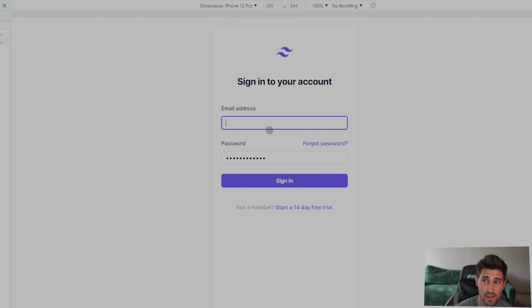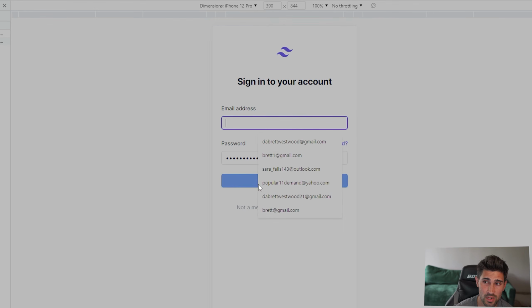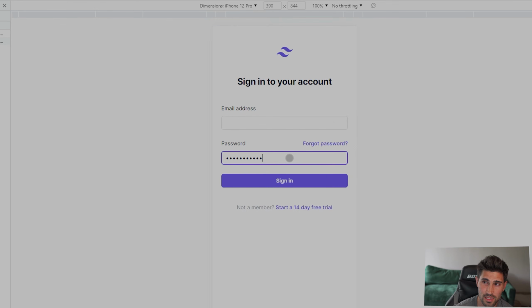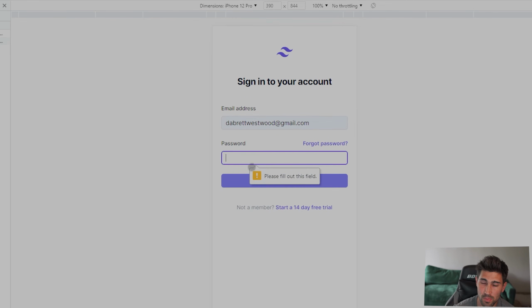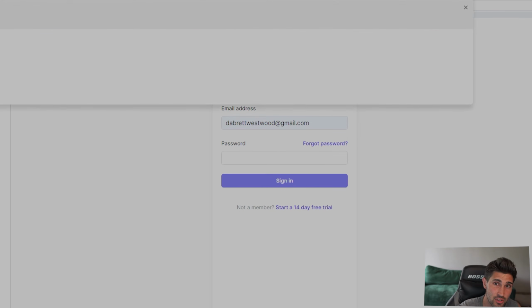And then if we don't have anything in this field, the email address, you can't see it. So if you don't have anything in the password, it says please fill out this field, and that is from the @tailwindcss/forms package that we installed when we created this template. So that's that check right there. So it looks like everything is working pretty good, and everything is actually working how it should.